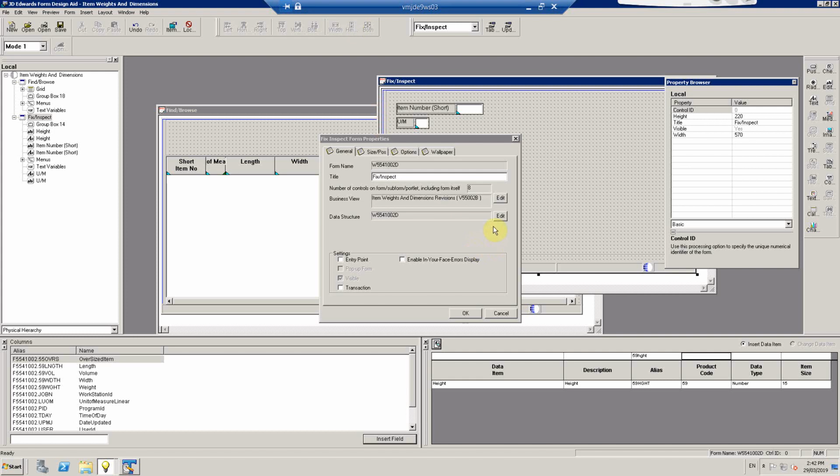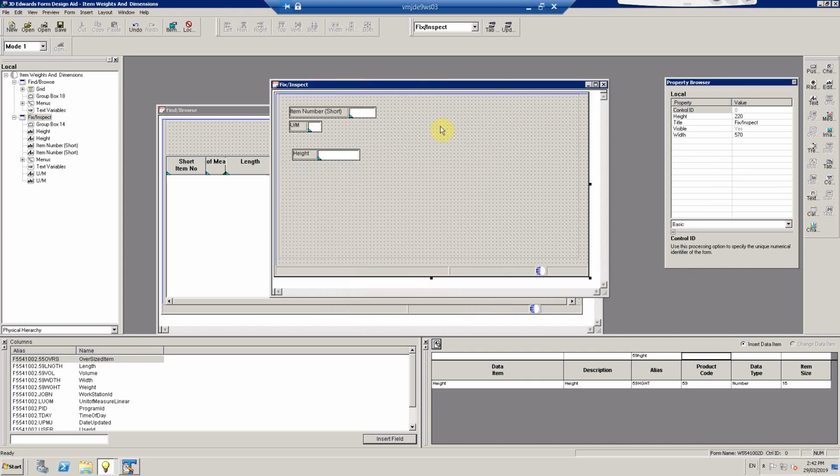But what I want you to understand is that when you create a fix inspect form and you associate that form with a business view, usually that business view is going to be a single table, okay?